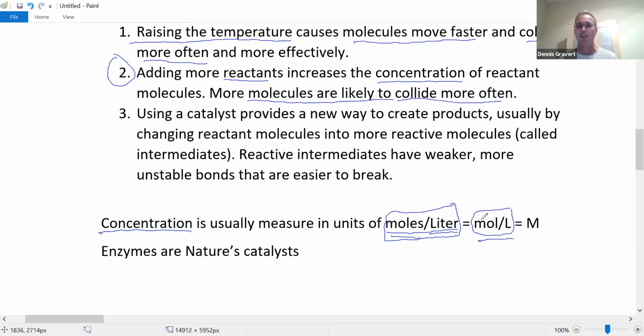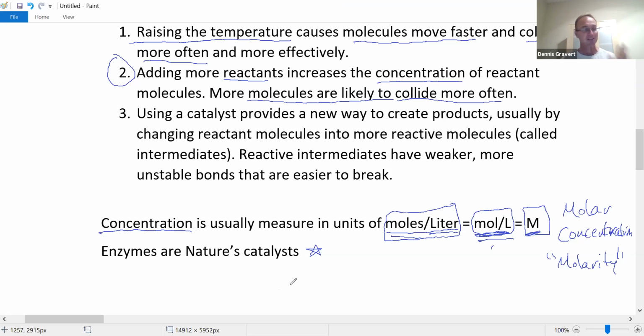Chemists get lazy, and there's like 5 little things right here: an M, an O, an L, a slash, another L. We get lazy and we just write the capital M, and it's called molar concentration. I can't spell. And sometimes it's called molarity. But I tell students, if you ever have to change units or convert units and you're given the capital M, the first thing you should do is just change it back into moles per liter. More on that later.